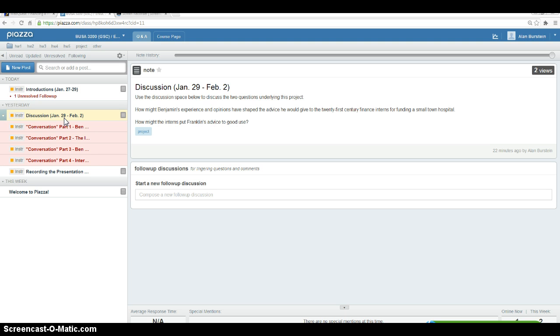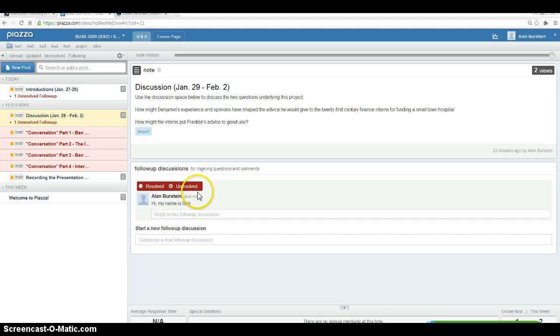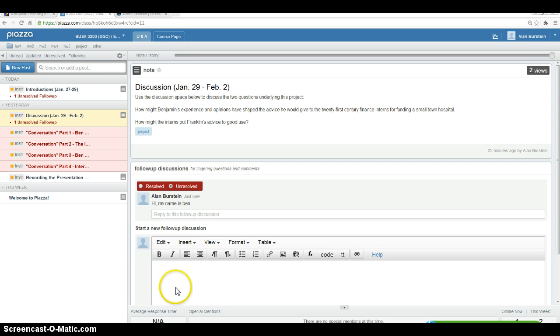The second frame is a discussion that you'll have. The students in the English class will play the role of Ben Franklin, and they'll give Ben Franklin's advice on how our finance interns might build their hospital. And the finance students can take Ben Franklin's suggestions and frame them in the context of 21st century finance.